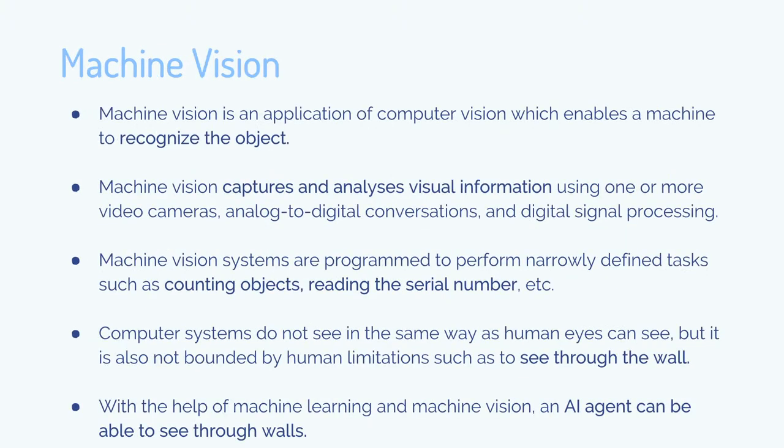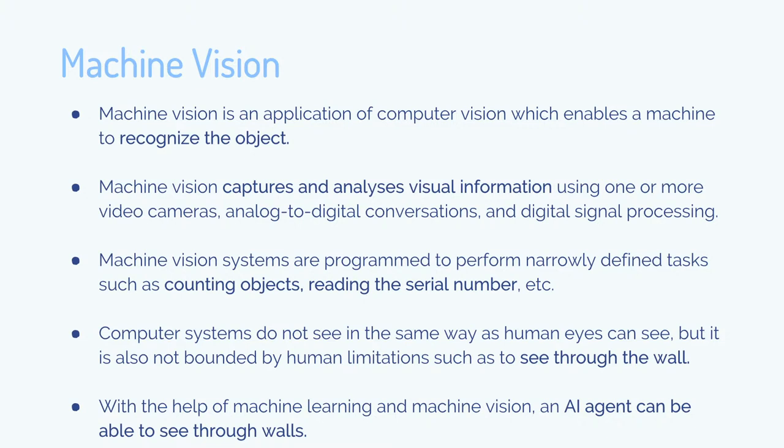And then machine vision is normally called open computer vision or image processing. We can recognize objects with this process, and it is applicable in driverless cars, self-driving cars. We can use machine vision technology for capturing, analyzing and visualizing information, for example object counting, reading serial numbers, or reading the speedometer during driving. If it is a self-driving car, based on the captured speed from the speedometer, it will move accordingly.